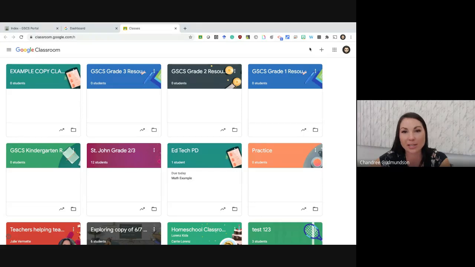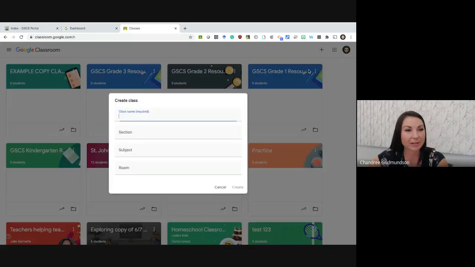This would look the exact same for a student. Once they were logged in and they went to this homepage, they would then see that plus button. If you had added them with an email, they would see the class here. However, if you're adding them using a code, which we will all explain, they would just enter it with this plus button here. So creating a class, you're just going to press exactly that, create a class.